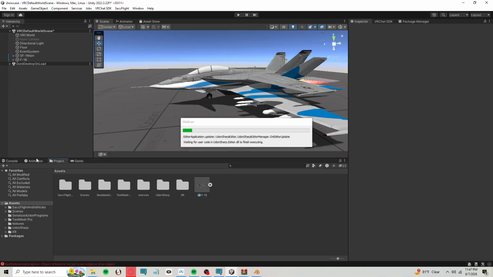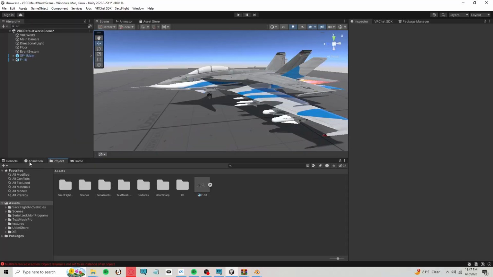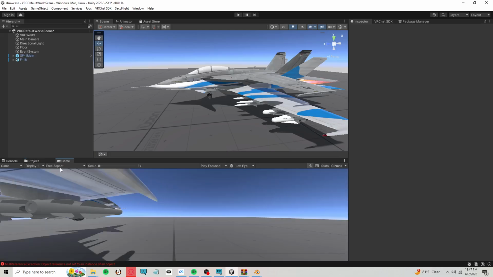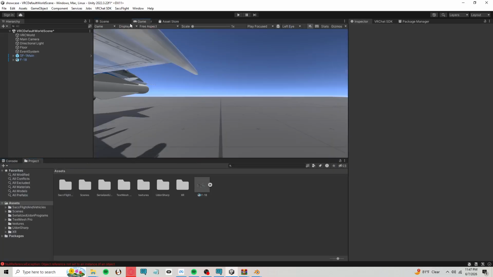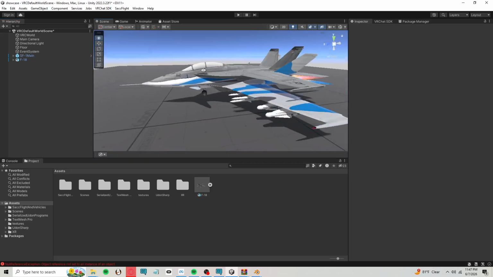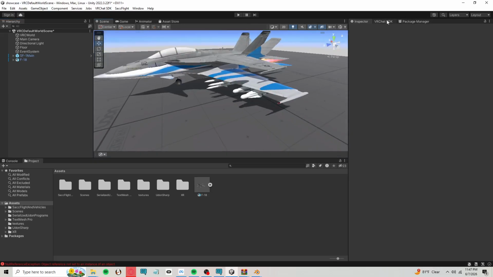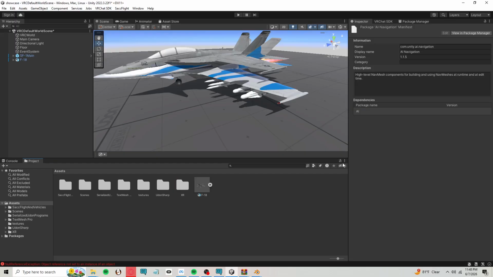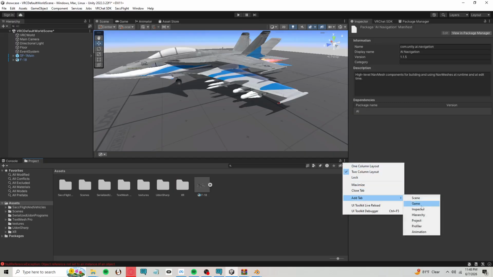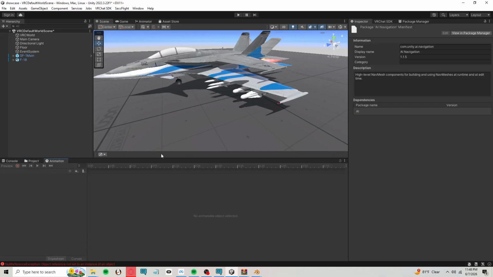So the first thing that you're going to want to do is find an animation tab. So for the sake of it, I'm just going to close mine. Your Unity scene should look a little something like that for the most part, except for the VRChat SDK and Package Manager, which I will show you how to get to later. So, to get the animation tab, which you're absolutely going to need, you go to the right, you should see these three little dials here, add tab and animation. So now you'll have an animator down here.